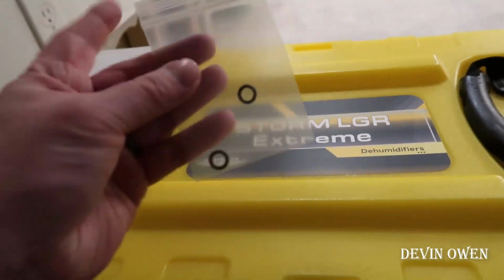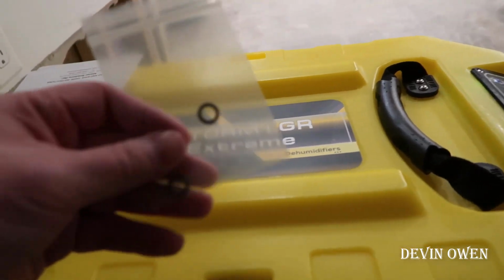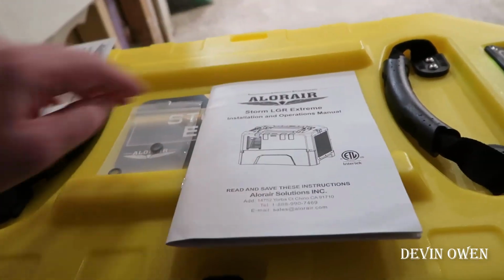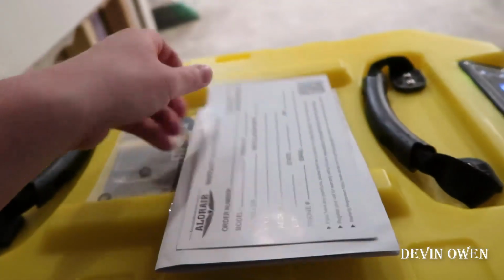You have a couple extra pieces here. It comes with connection inlet hoses as needed. This is basically the user manual, which we'll go through in a minute. And it also comes with a warranty registration card.